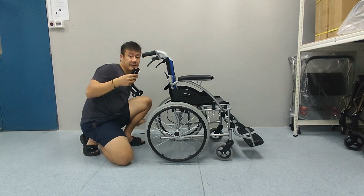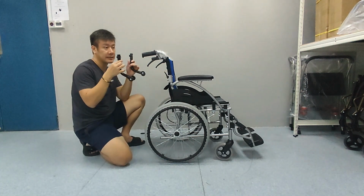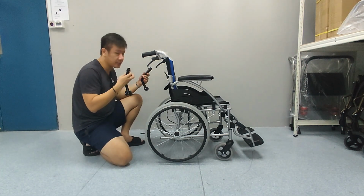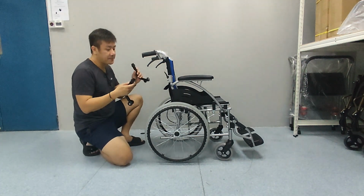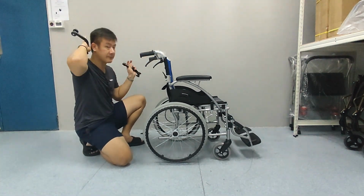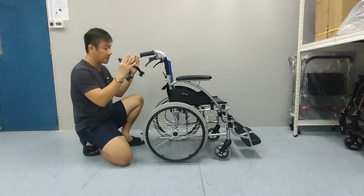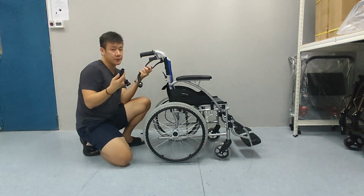This is an anti-tipper. Only upon request, we can provide this anti-tipper. We will send you more information about it if you really feel that you need it. For example, for those users or helpers who are worried that the wheelchair will topple over and cause the user to hurt the back of their head while going up a steep slope or up the curb, this will come in very useful.